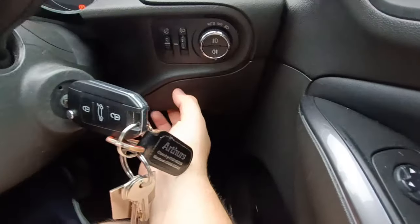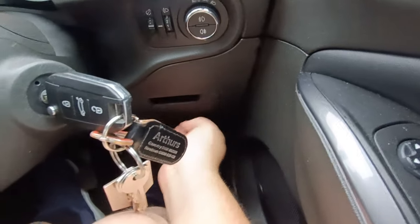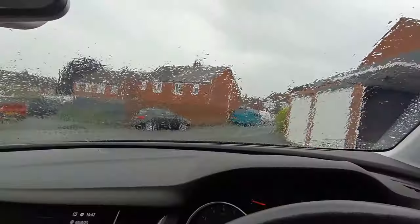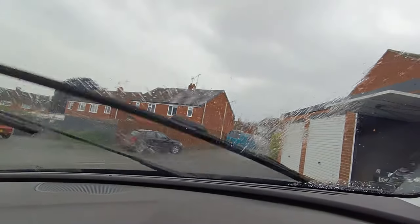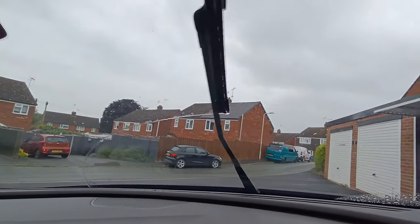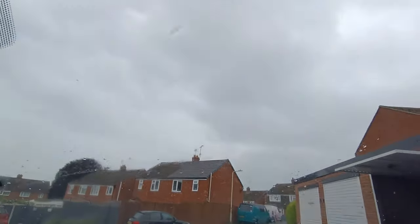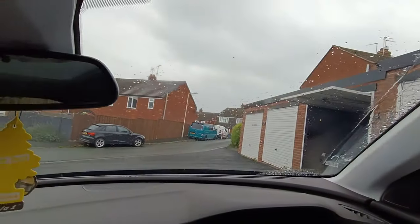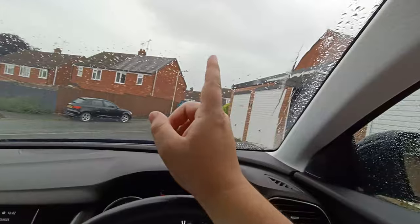Another thing with storage, there is extra storage down here as well, where I thought there would have been a fuse box in there, but there isn't. And one other small thing as well, which I did miss from the Astra J days, was the fact that this has misted windscreen washers as opposed to the jets that the Insignia comes with. And you can just about see, I don't know how well the camera picks it up, it has a heated front windscreen, which is marvellous in the winter. So I like that as well.